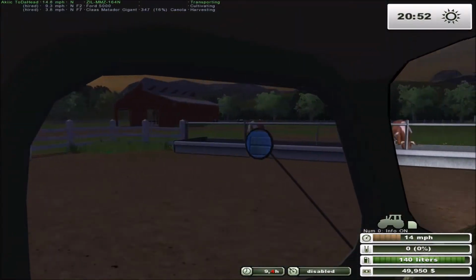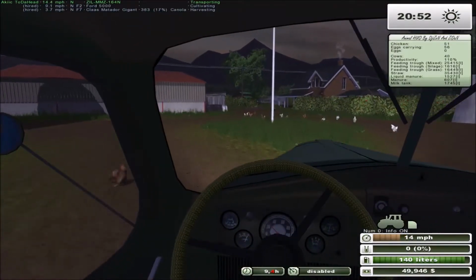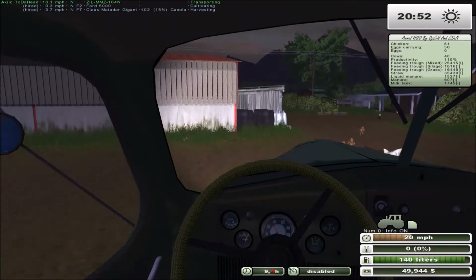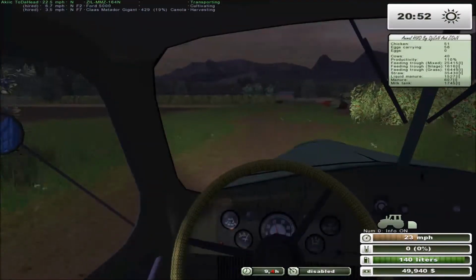We've got 40 cattle going out. How are we doing on the animals, by the way? Let's take a quick look. 110%. They're good on that. Liquid manure, they're starting to move up there. Will be good for the fields.